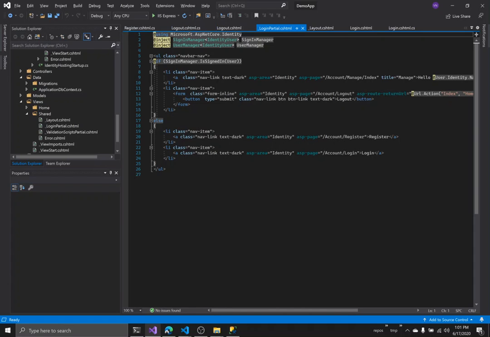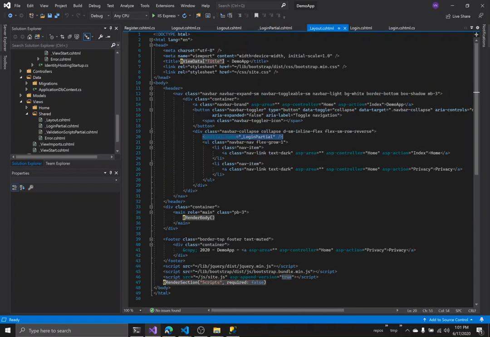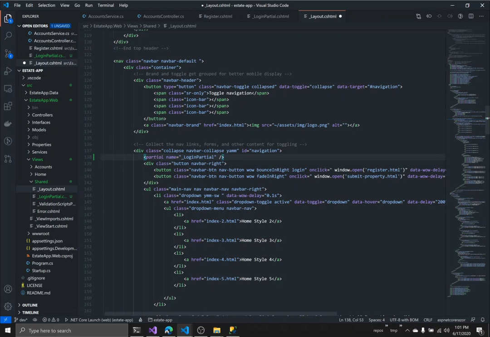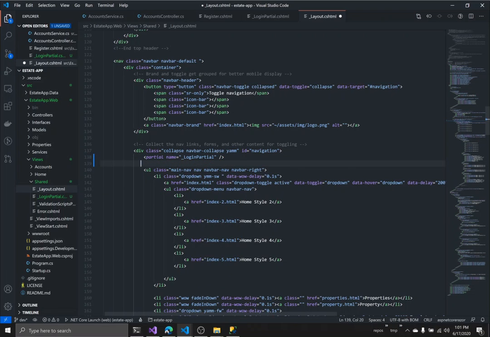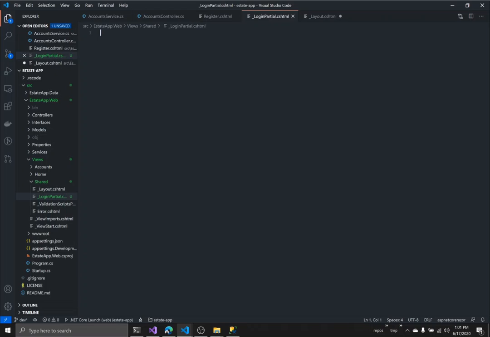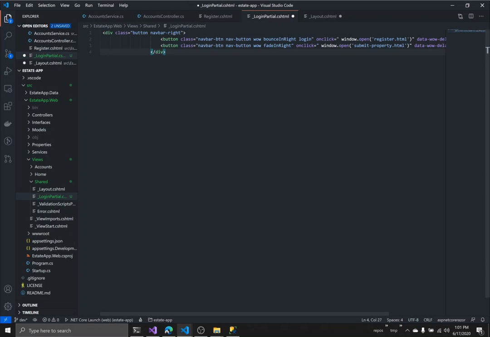Give me a second. So instead I'm going to use a partial there. I'm simply going to say, hey, instead of using the actual code here, take this partial and put the partial here, and I'm going to move those buttons into my login partial, and I'll explain once again.